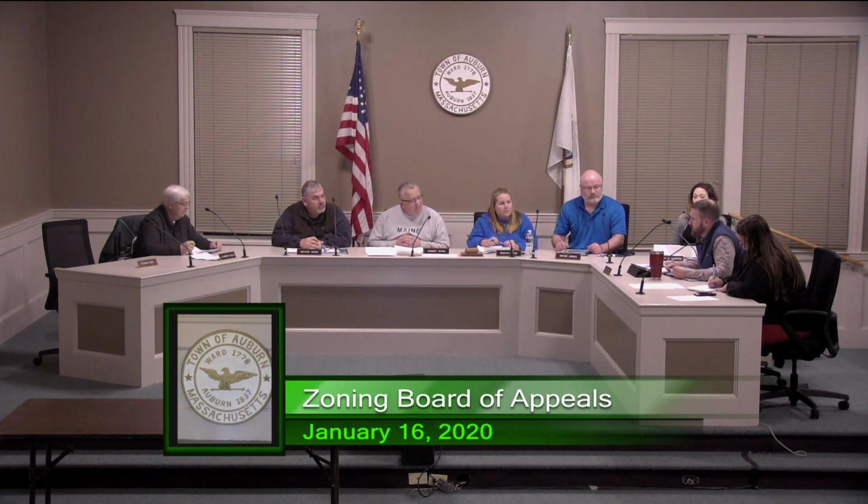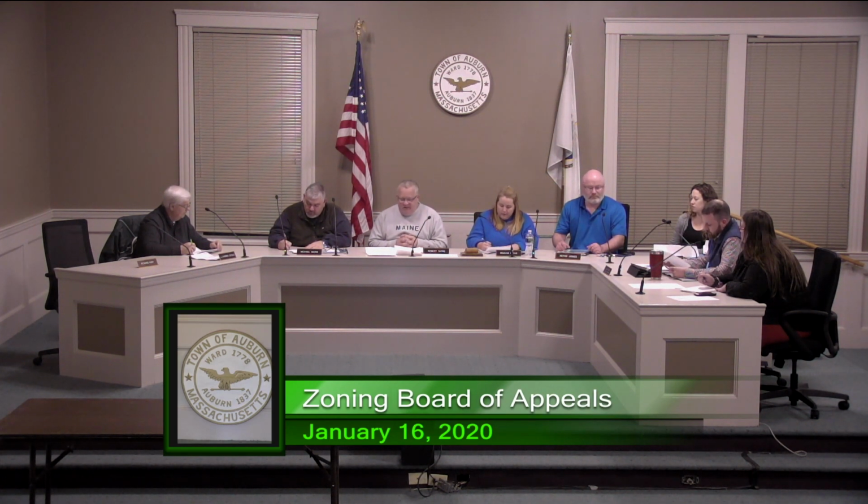I believe it's going to be 352 residential units, and there's more in Oxford as well. I think it's like a two-thirds Oxford, one-third Auburn type project. Auburn may be a little larger for the residential side. Okay. I expect that application early spring, so I'll get some stuff out to the board next week. I imagine next month will probably be our last quiet month for quite a while. It's going to be construction season early this year. Okay. I'm glad we're aware of all that coming up. We're going to be pretty busy.